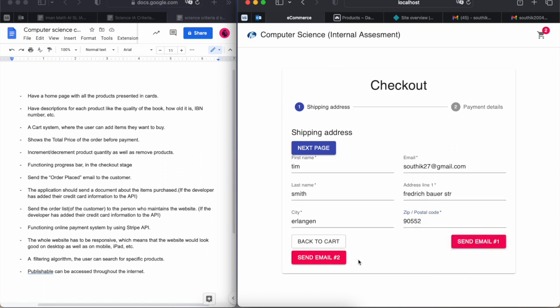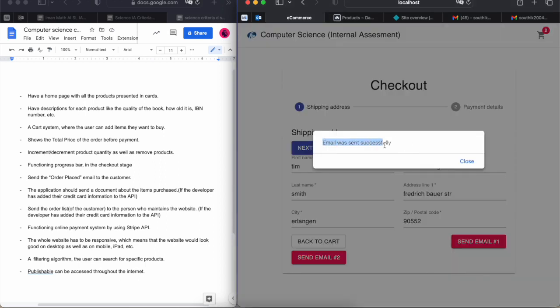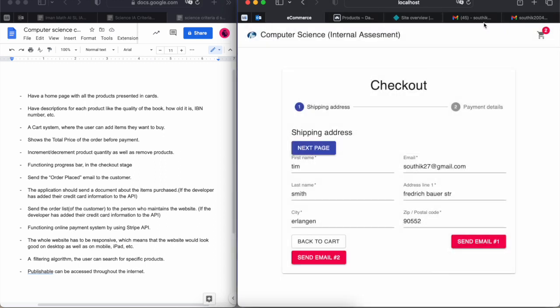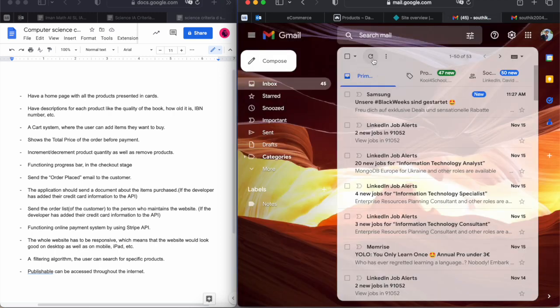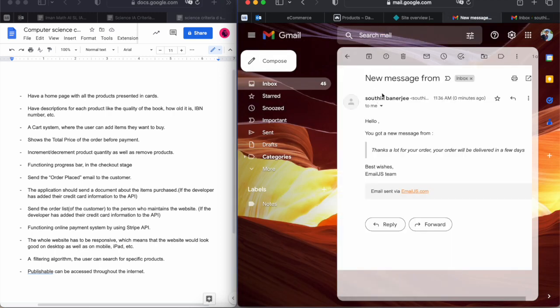If we click on send email 1, it would notify us that the email was sent successfully. And if we go into the email for the customer's input field and refresh, we see that we got an email from email.js, the API which I used, and it says thanks for your order.